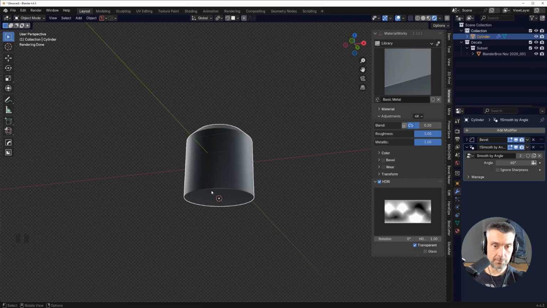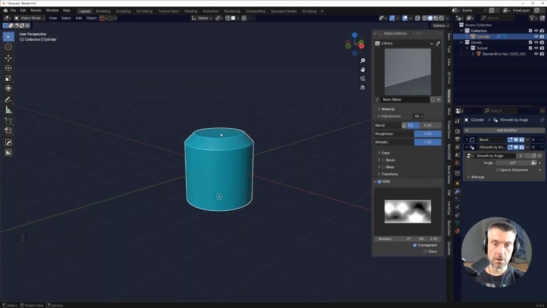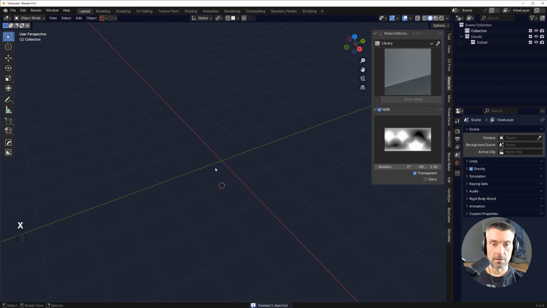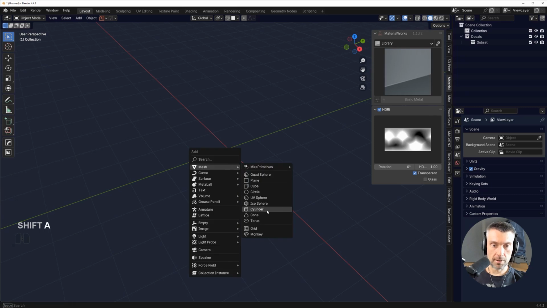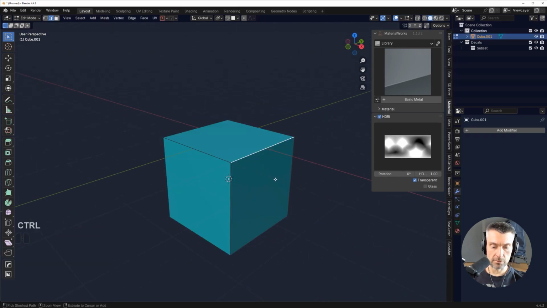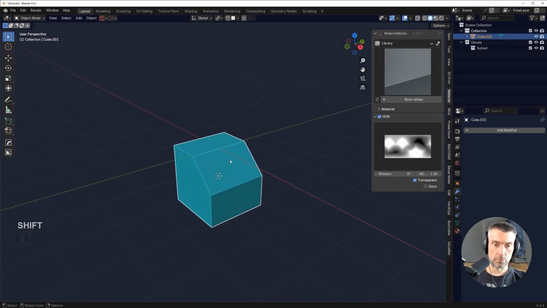But another thing that this point menu has, which is extremely powerful, I think the best feature of this point menu, is the cursor alignment. Now, there is a cursor alignment feature in Blender 4.5, but it's nowhere near as good and fast as this one. This one is way faster and way better. So if you, for example, have a cube, and this cube has a slope, and you want to align something to this slope, you want to create or add an object that's going to be aligned to that face in its middle, and it's going to be on the cursor, right?